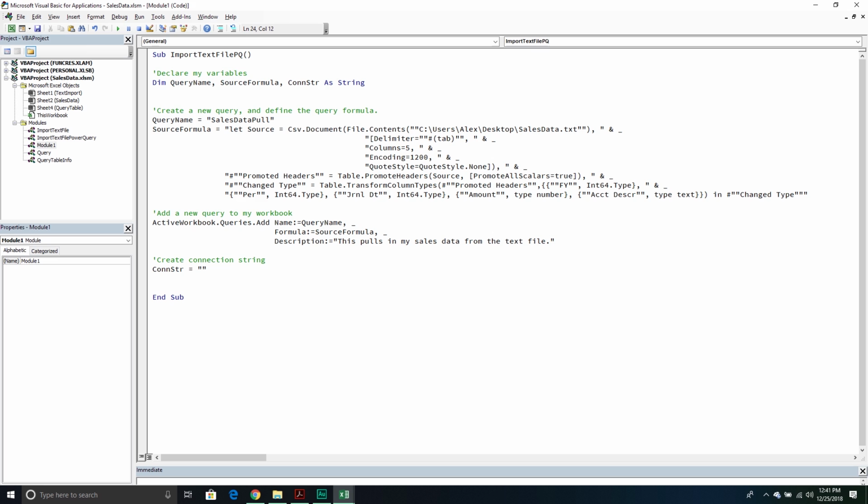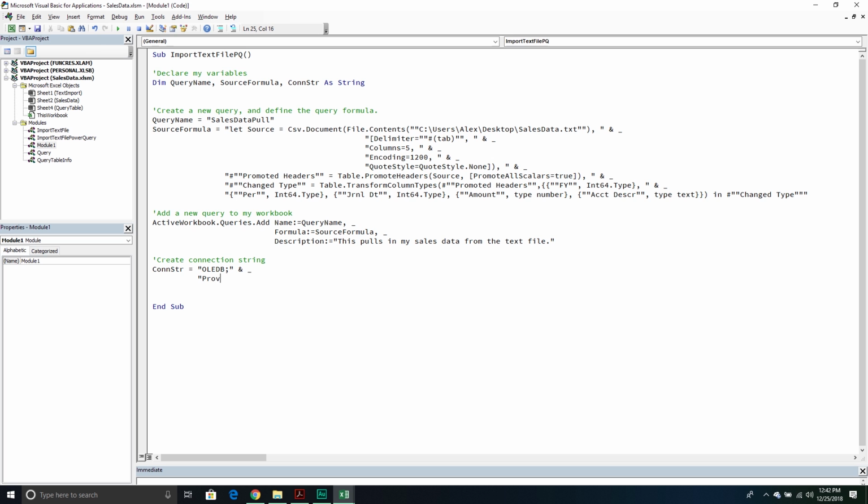Well, in our particular example, we're using an OLEDB connection string. And the reason why we're using that one is because it's a built-in one in Excel that allows us to connect with different APIs and stuff like that. And all it's saying is that it's an object-linked and embedded database. And so it's a database that we're going to go and connect to. And so this is just defining what type of database it is. And so I'm going to pass through the first parameter. And then from here, I'm going to do multiple lines. So I'm going to do an ampersand and a space.